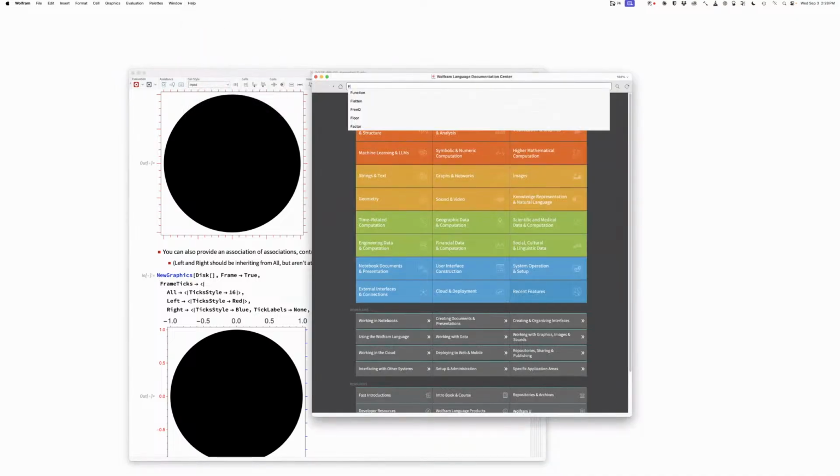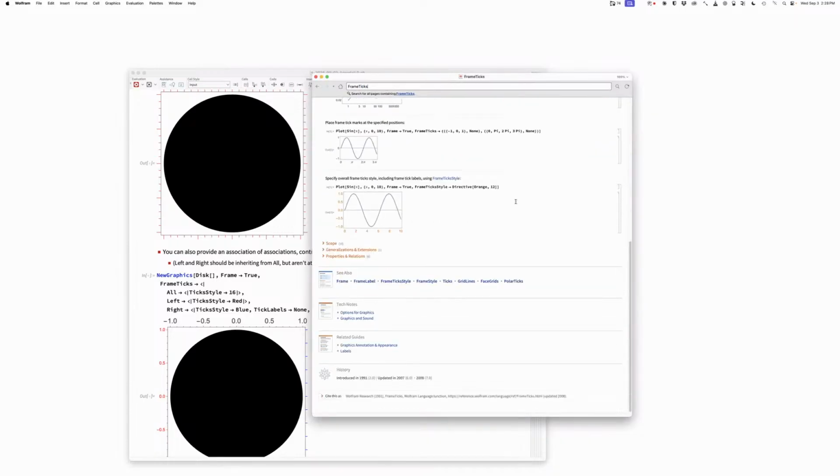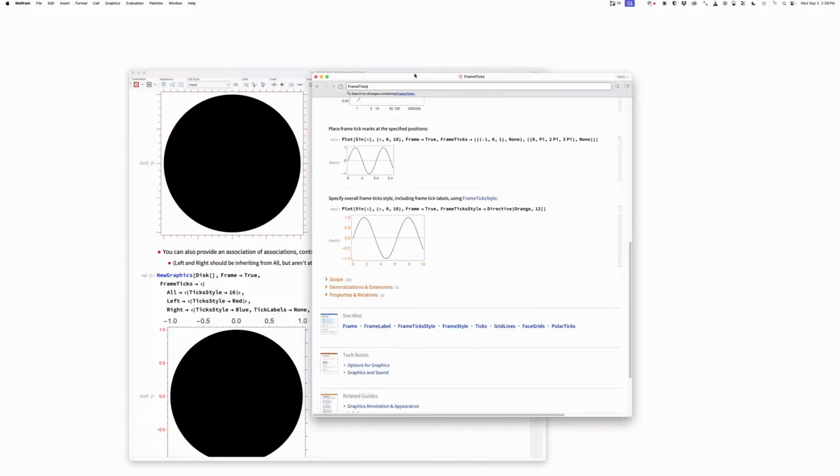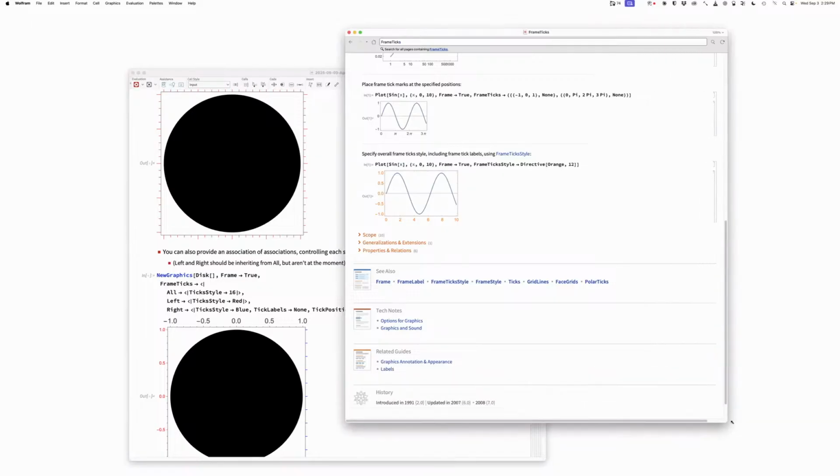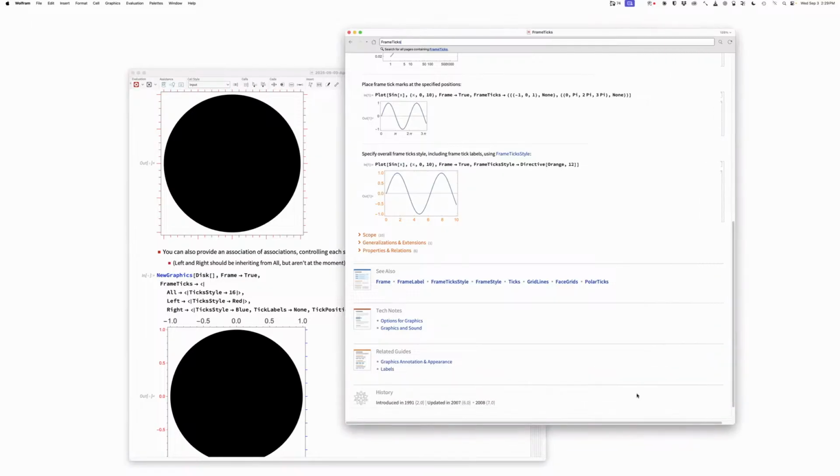I don't think so. I think frame ticks is a very, very old thing. Right, and we're not changing the old behavior. Well, it's only 1991. Could have been older than that. It's probably older than a few people in this meeting, at least.